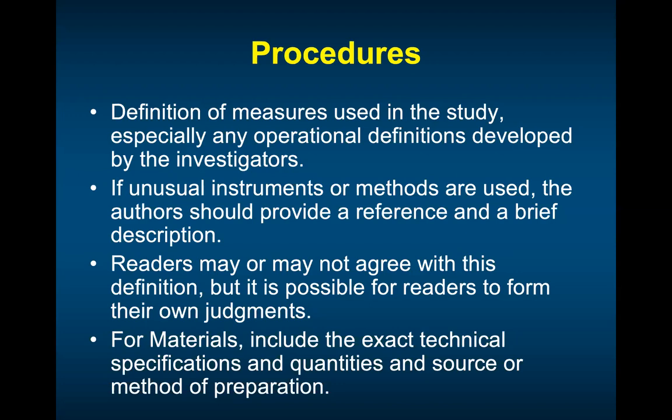For materials, if you use a certain drug, certain supplies, certain equipment, you should include the exact technical specification, the quantities, and the source. So, we did the helmet trial. We have to say, helmet, what type of helmet? There are so many types of helmets. It will not be the same. It may be different with other products. If you use an unusual mode of ventilation, you should describe this mode of ventilation and what ventilator was used, for example.